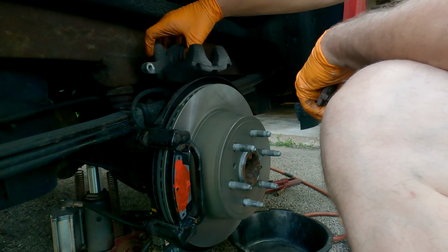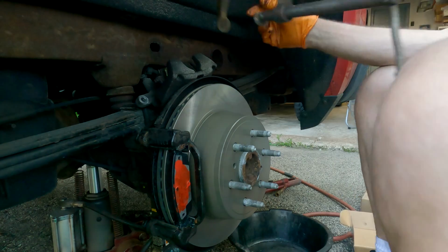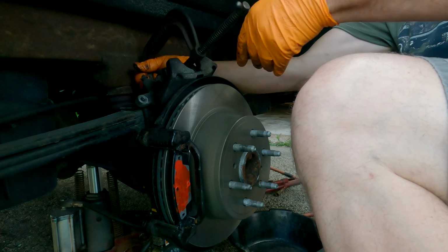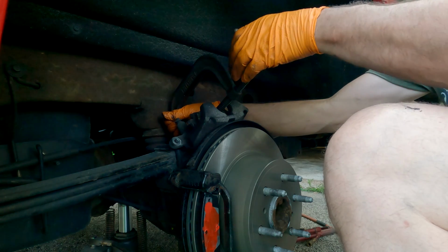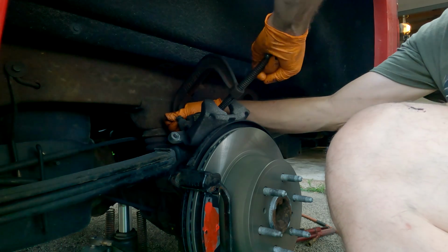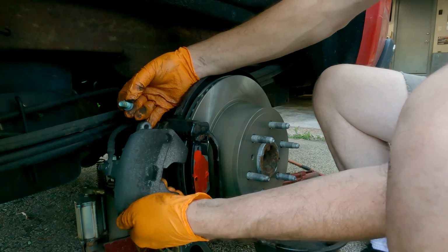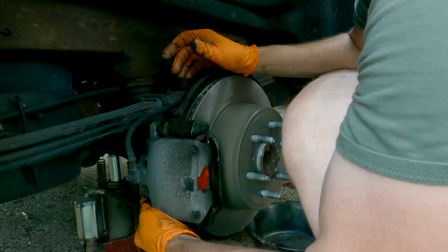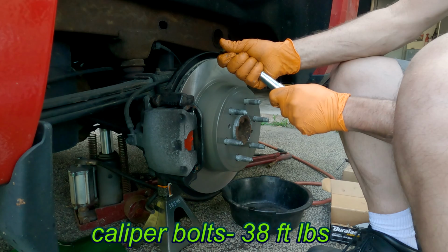Alright, let's push this caliper back in. Just going to use an old pad. Stick it up against it. Slowly turn this in until the piston goes back in. A little dab of anti-seize. Caliper bolts are 38 foot-pounds.